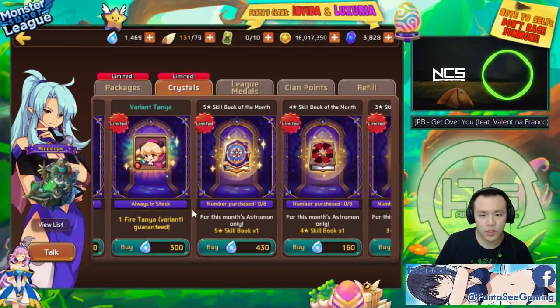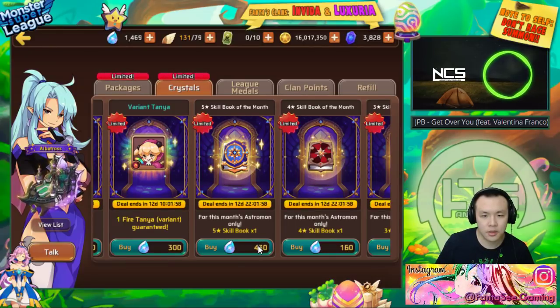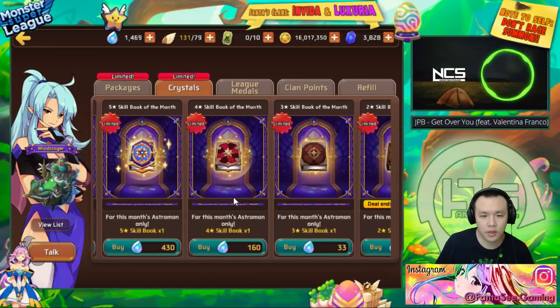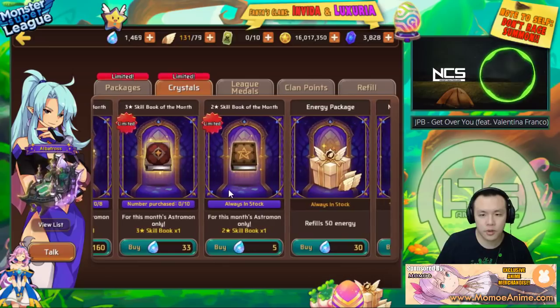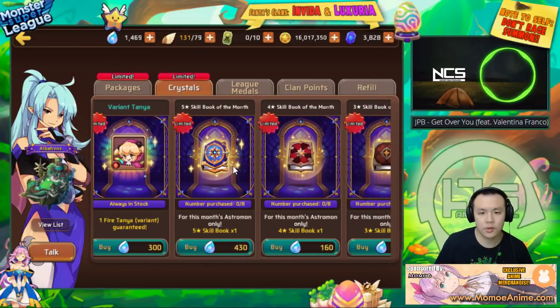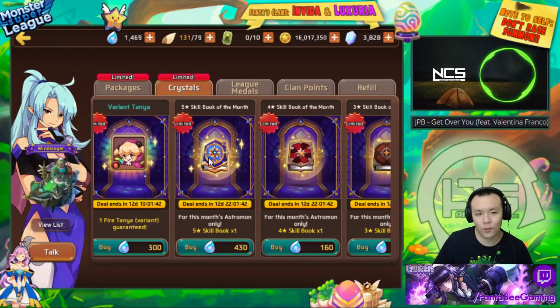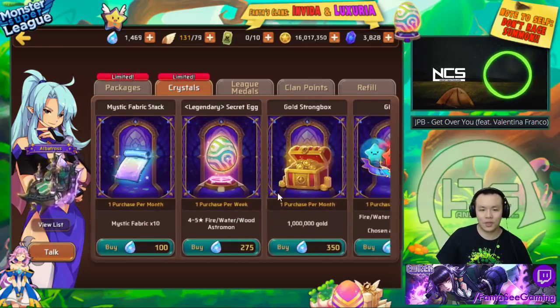You can get Snowies for crystals. You get a 5-star book for this month's Astromon. Interesting. You can only buy one. Oh wait, you can buy multiple. I might actually save all my crystals, wait for a month where I really want to make a certain NAT 5 really, really strong, and then just buy all the books that month, because it's not one of each.